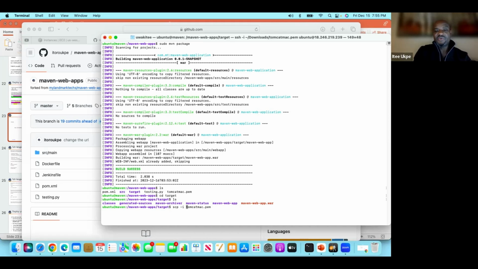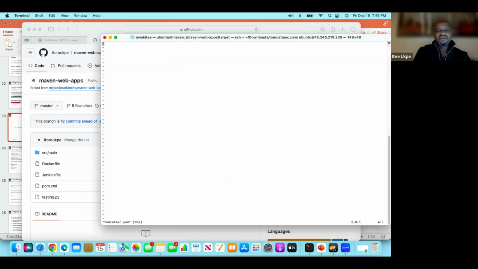So I can either do this, this is a Maven server, but I'm going to put a Tomcat key pair in my Maven server. For me to do that, I need to go find it. vi into, what did I call it? Tomcat mark.pem. Right, so I need to go find out where that file is.